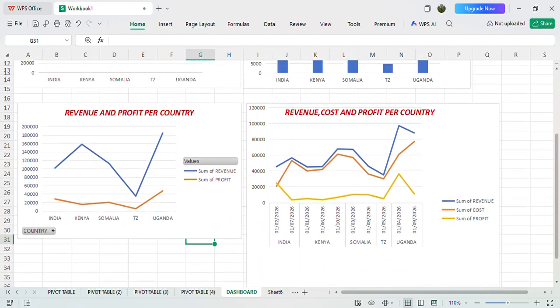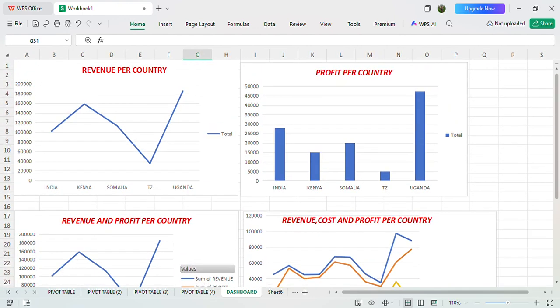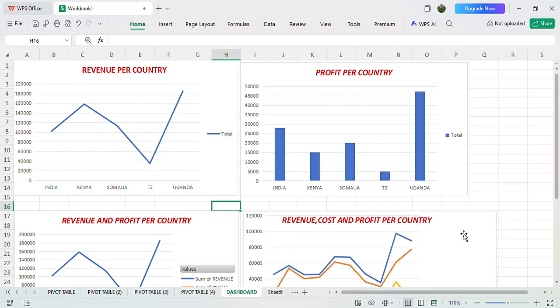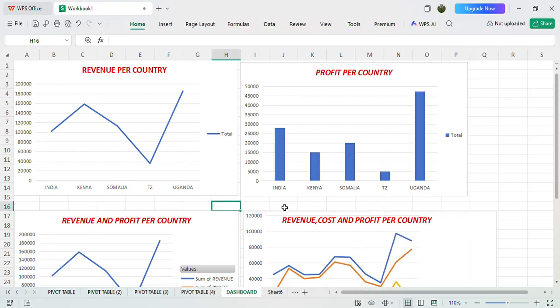So we've generated a dashboard. This one is the dashboard we were looking for. So you can analyze as many information as possible. In this dashboard, you can include as many information as possible. So this one is our dashboard.